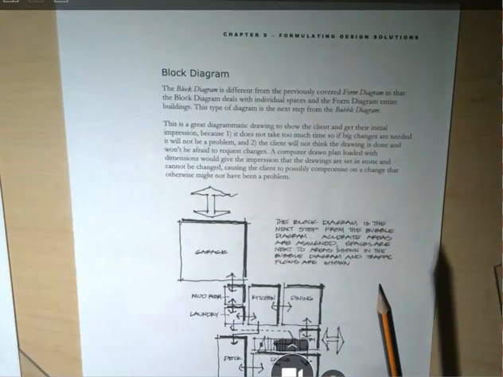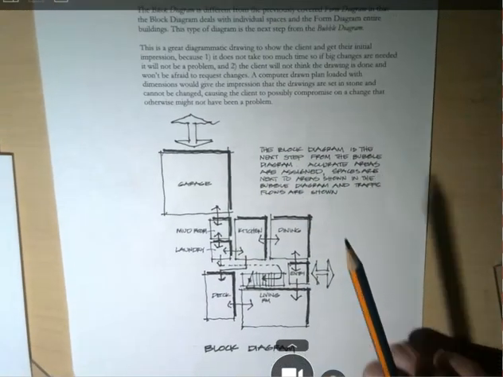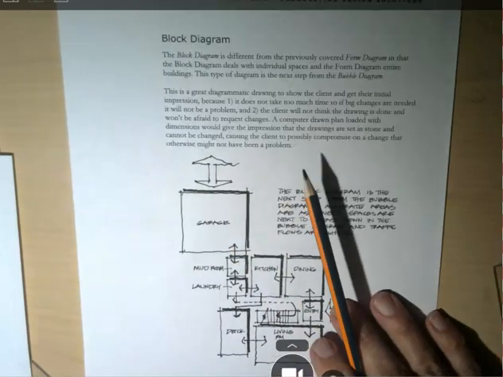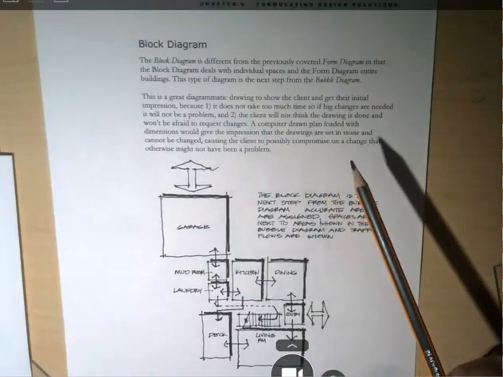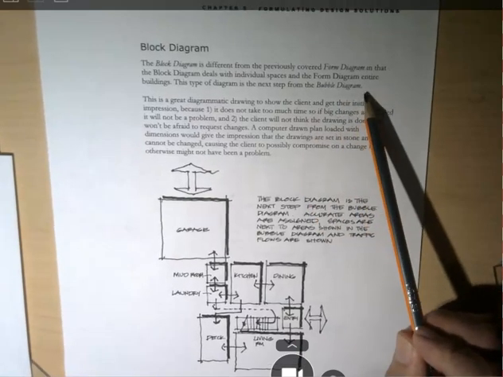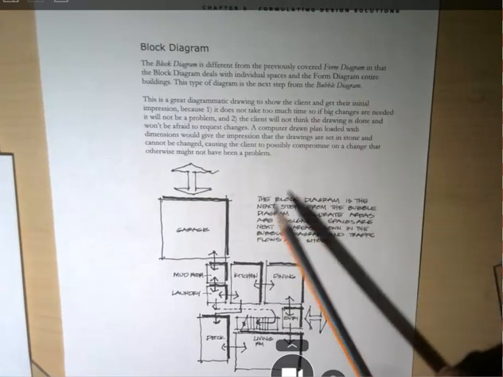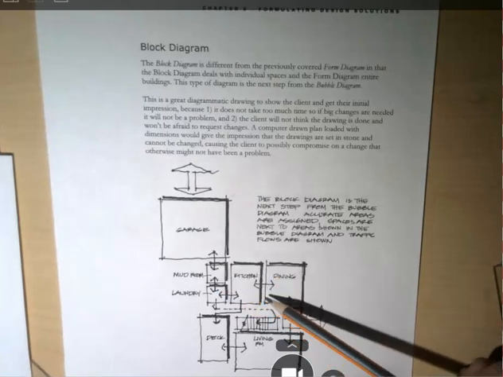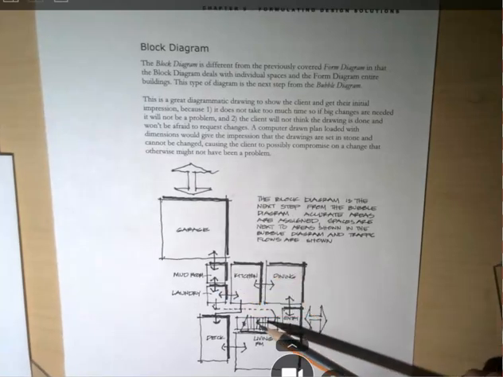Okay, so we're going to take from the bubble diagram, the next step is to create these. And the block diagram is different from other things because it's the next step to the bubble diagram, and this really starts to carve out real space for us.